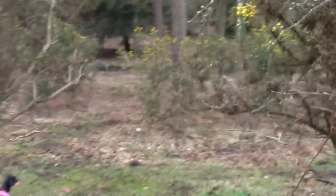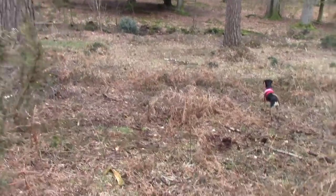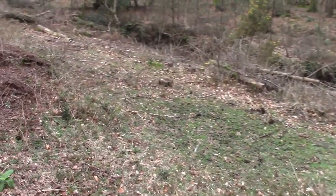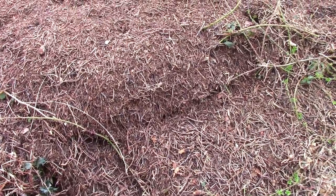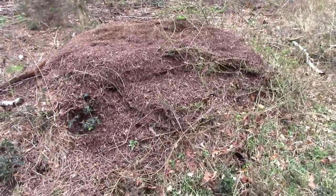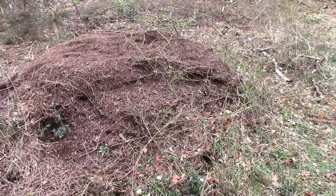We're just going to divert a tiny bit off the track here because I've seen what I think is a wood ant nest, but it's one of the biggest I've ever seen. If indeed that's what it is. Yeah. Here we go. So just behind this tree here, don't go across the river either. That's a wood ant nest. Let's see if we can see any actual ants moving around. Yeah, there's a little bit of activity down there. But that's got to be one of the biggest wood ant nests I've seen. It must be 5 foot across and probably two and a half foot deep.